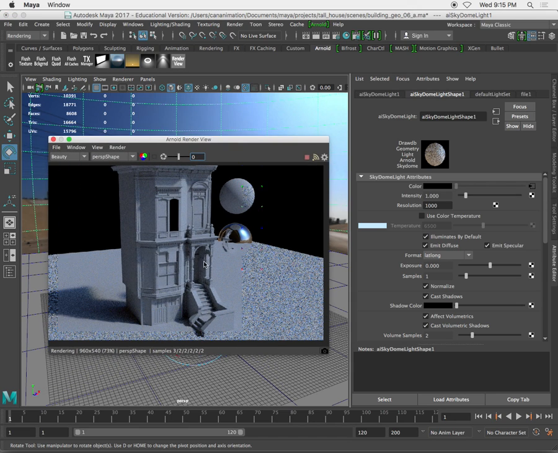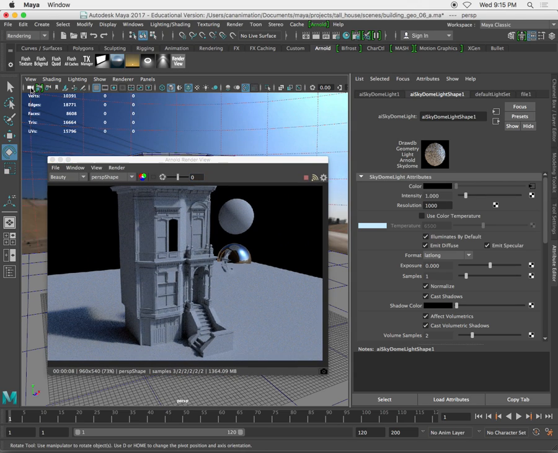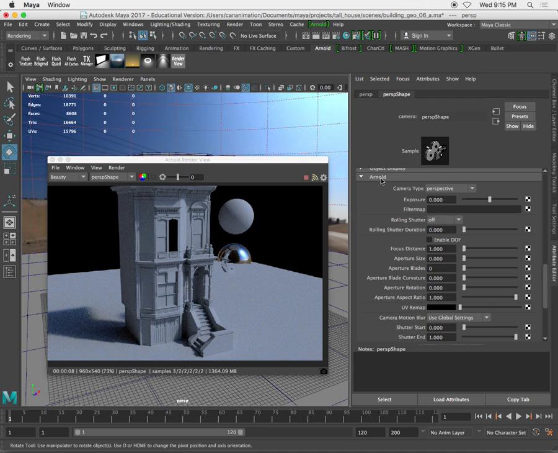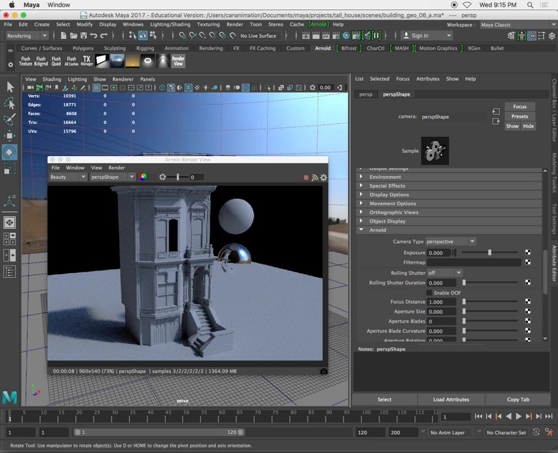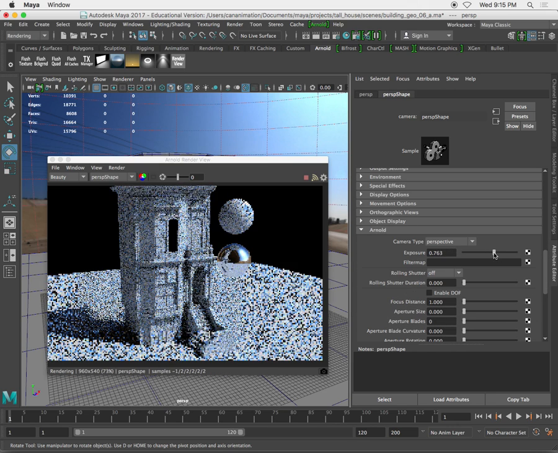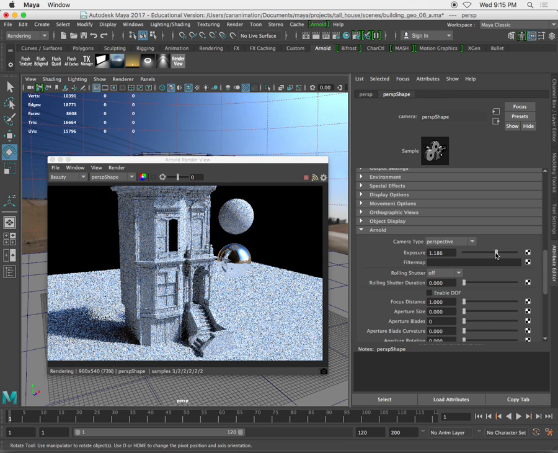And it's looking a little dark at the moment. So one thing that I can do is by selecting my camera, and under my attribute editor, I can go to the Arnold tab right here and click the arrow to pull it down. And I can adjust my exposure a little bit, so I can be a little bit brighter.